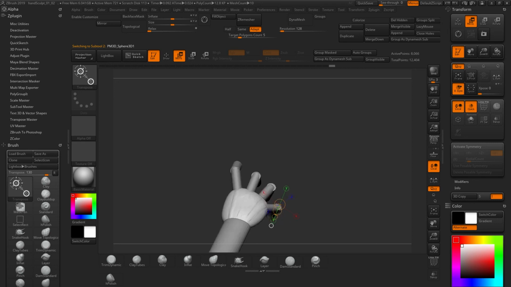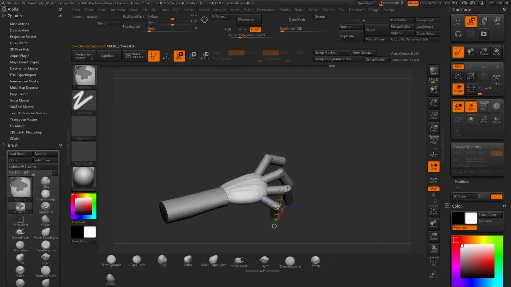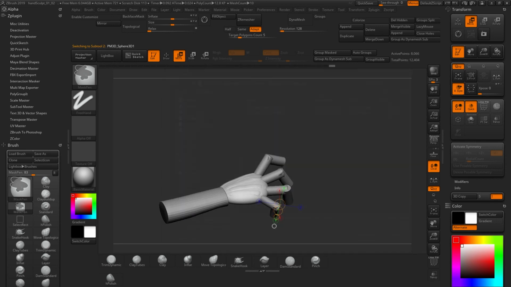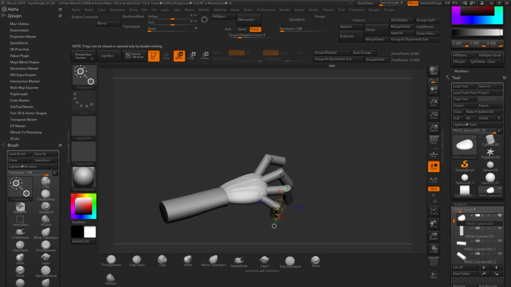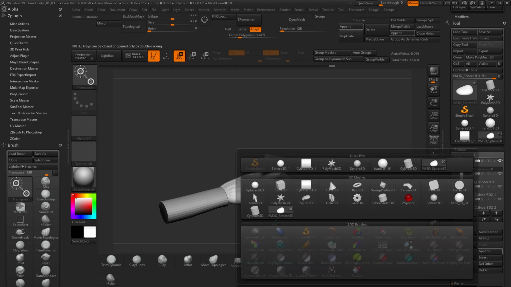So we already have the base, and let me just save the progress once again, like so. And let me append a sphere. Why do I want to append? What is append? Append a sphere, you might ask.